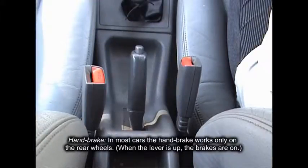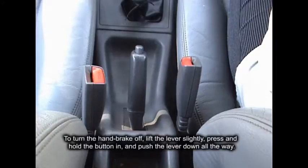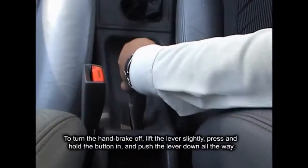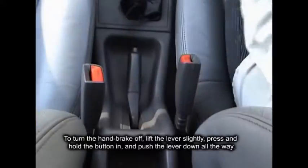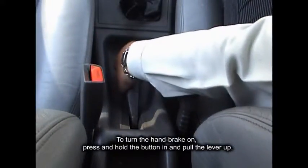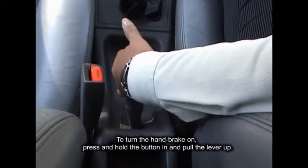In most cars, the handbrake works only on the rear wheels. When the lever is up, the brakes are on. To turn the handbrake off, lift the lever slightly, press and hold the button in, and push the lever down all the way. To turn the handbrake on, press and hold the button in and pull the lever up. The handbrake should not make the clicking sound.